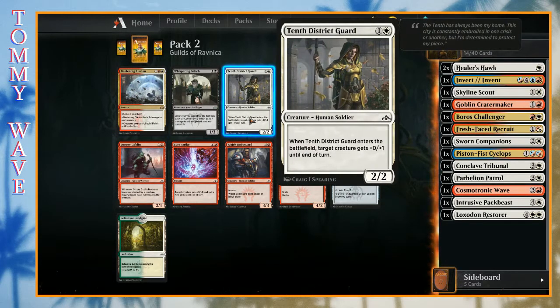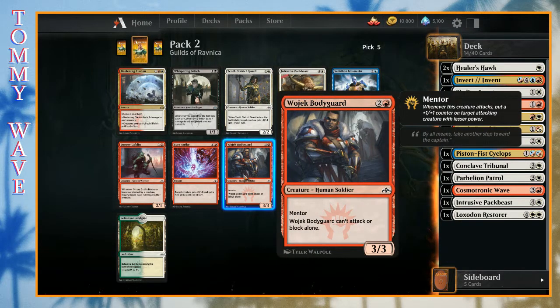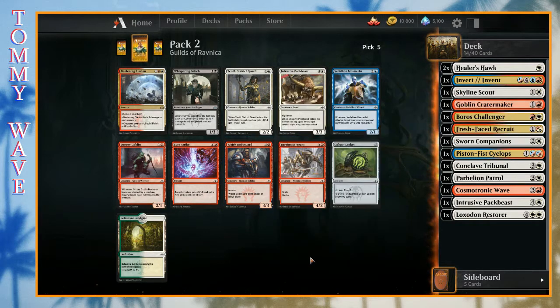And we could have this really good 2-drop, or another Intrusive Pack Beast. You could get a Wojek Bodyguard in here. It's a nice beefy mentor guy. This is a tough one. This is a real tough one. Anyone have any experience with Wojek Bodyguard? Does seem like he's pretty good.